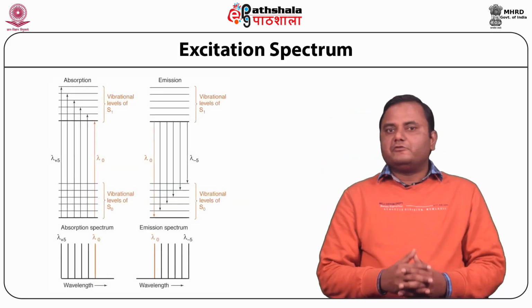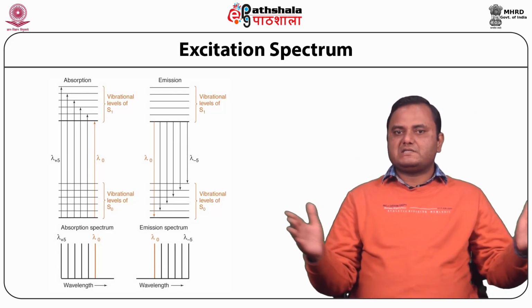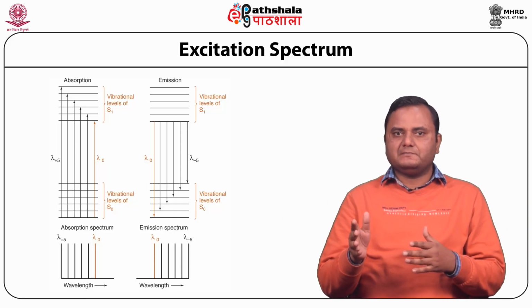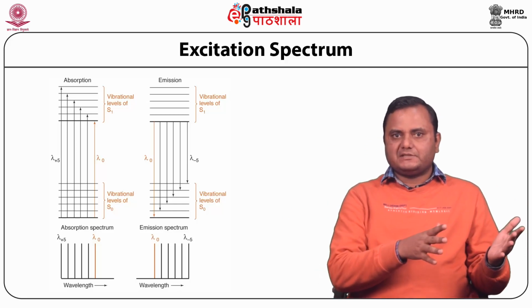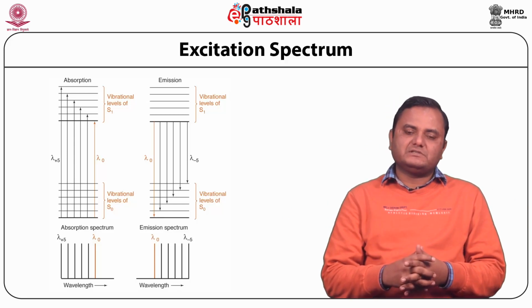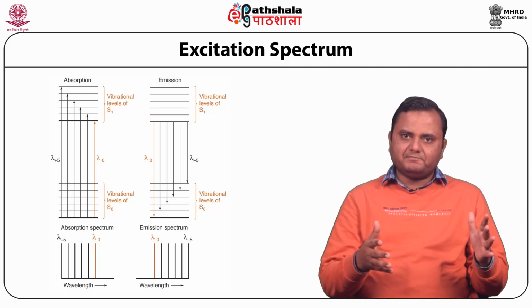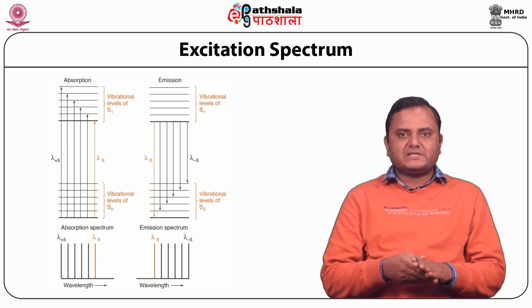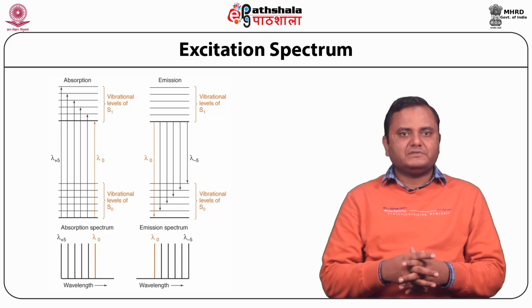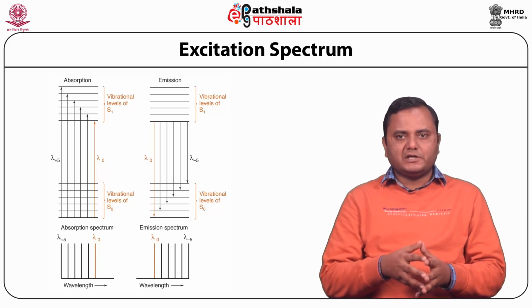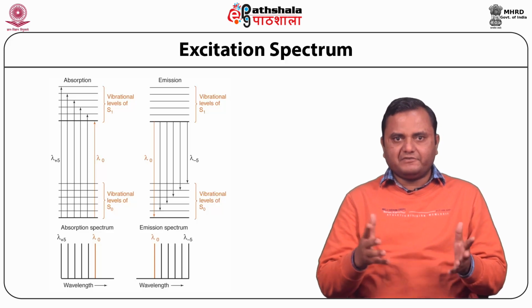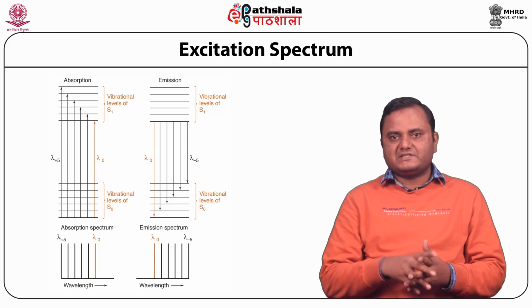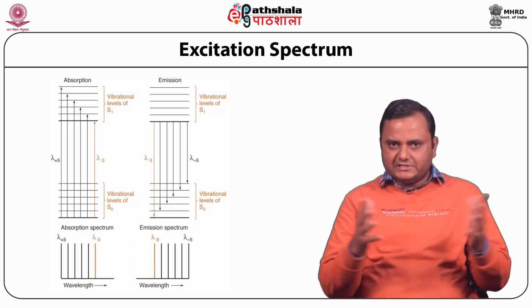Now we discuss the fluorescence spectrum. The fluorescence spectrum consists of two major components: one is the excitation spectrum, and the other is the emission spectrum. The excitation spectrum gives you information about the ability of a molecule to get excited by gaining energy in the form of radiation. It is a measure of the ability of impinging radiation to raise the molecule to various excited states at different wavelengths. An excitation spectrum is a recording of fluorescence versus the wavelength of the exciting or incident radiation.